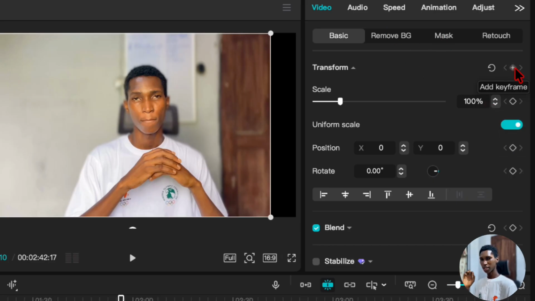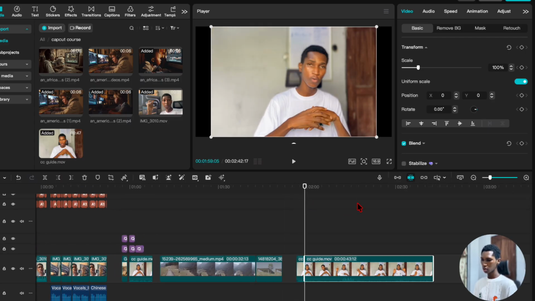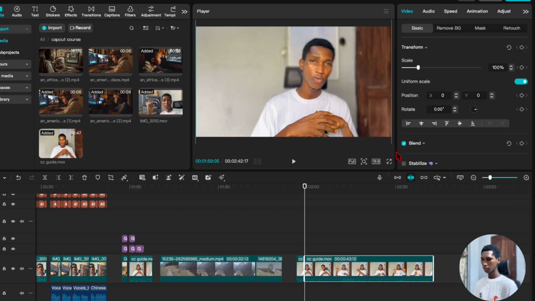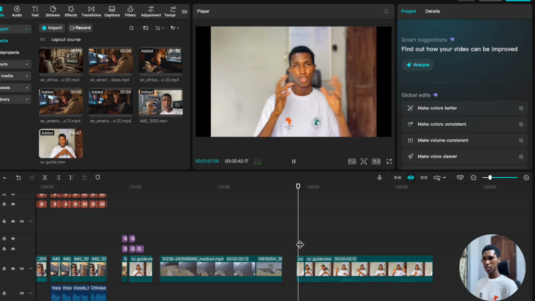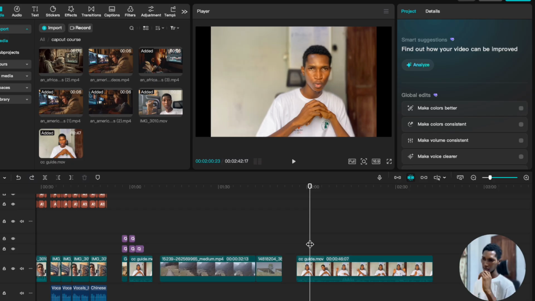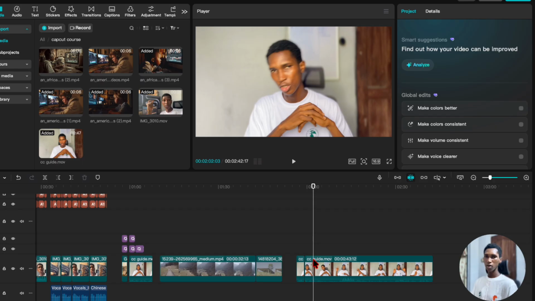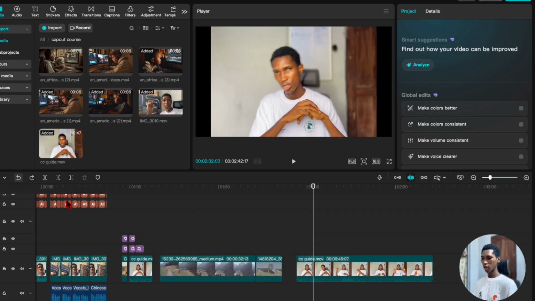Like I said, you use keyframes to make changes over a duration. For instance, if I take this video and make a cut and go to, let's say, this, a change was made, but it was just very sudden. But with keyframes, it doesn't work like that. So I just press Ctrl Z to undo everything. So we had this before. In case you wondered what just happened, I pressed Ctrl Z on my keyboard, or you can just come here, and that's how we have this.